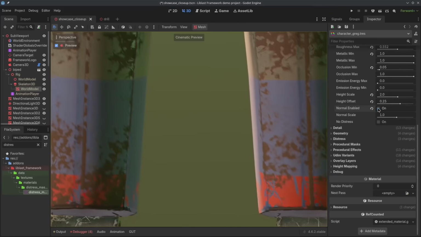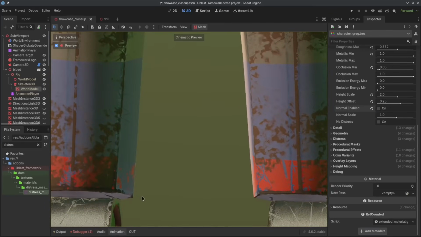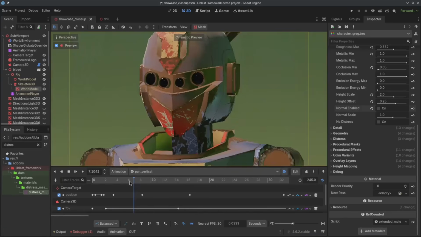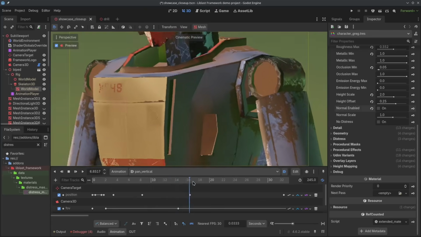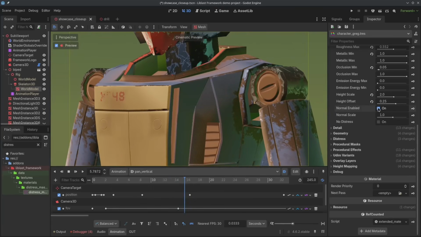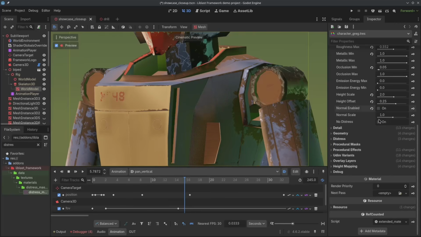Maybe I'm going to scroll the animation to a different place. Well, this is a good one. So you can see that the normal map is providing all the edge bevels and also some details, some features that, well, without this, if I also turn off this stress, that's all for the base layer.